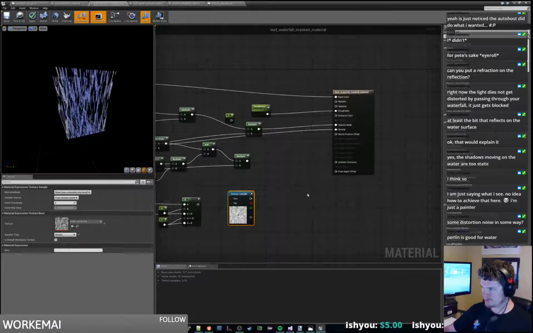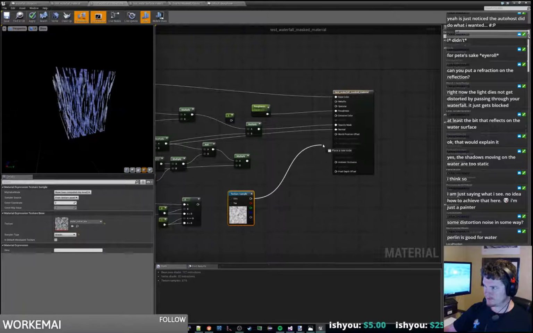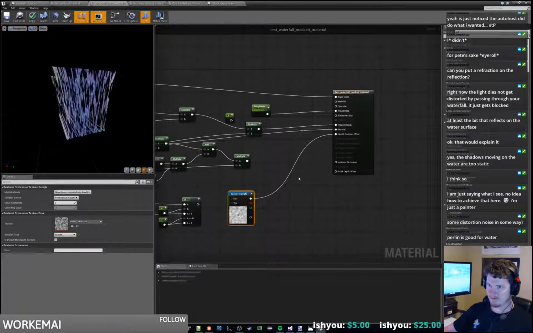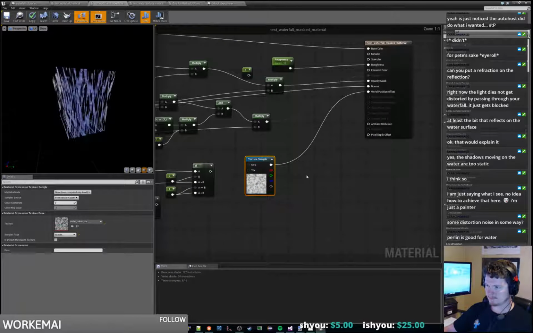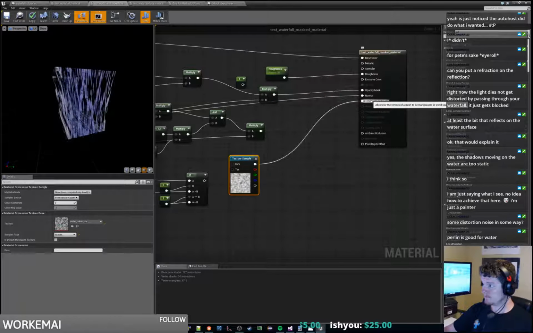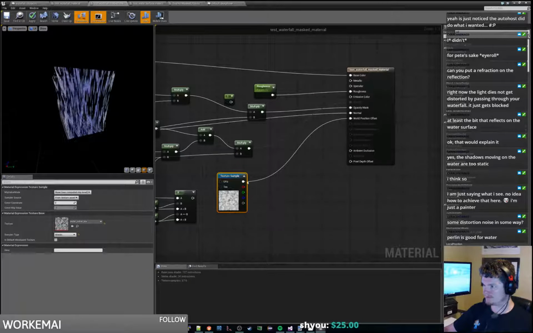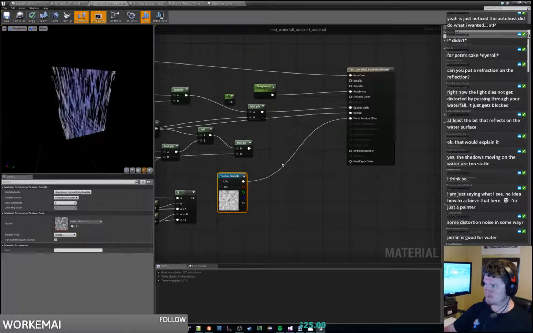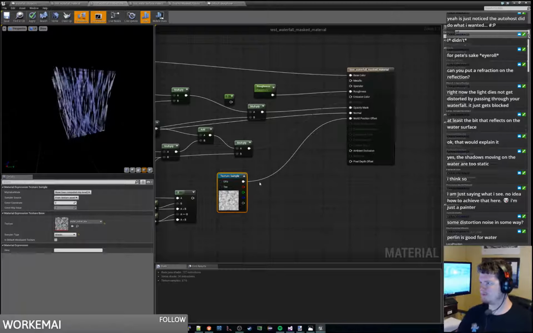I mean, we could throw it in the world position offset. Allows the vertices of a mesh. We don't really want that. We want like a pixel offset, right? Like the vertices here are just garbage. Like that's the whole point, is that it's pixel perfect.